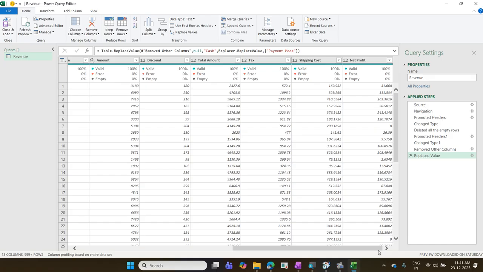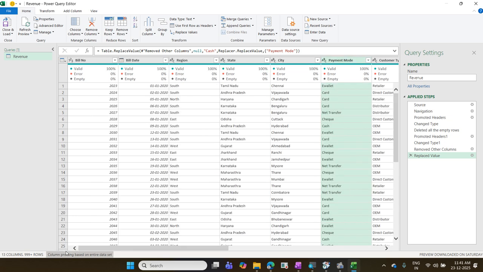Can I load the data now? Any other question, doubts, queries on this? ஏன்னா இதுக்கப்புறம் நம்ம லோட் பண்ணி we are going to create a report. Anyway, we will come back to Power Query again. திரும்ப Power Query-க்கு வர போகிறோம். Before that, tell me any other questions, doubts, queries, or I can load the data. லோட் பண்ணலாமா? சூப்பர். இப்போ லோட் பண்ண போகிறோம்.